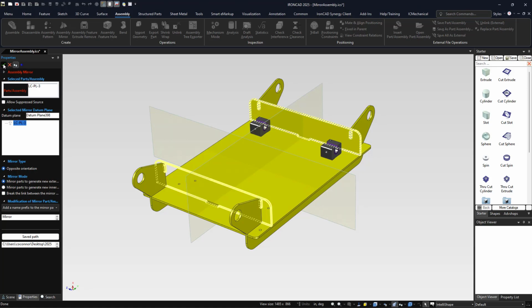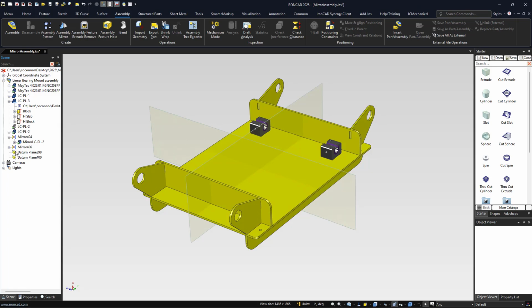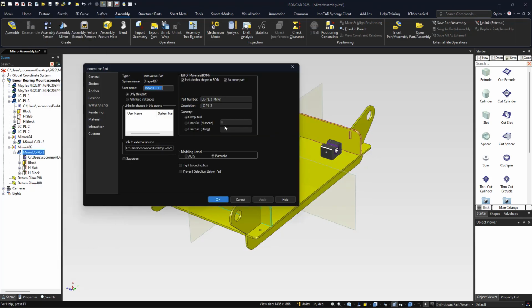Once we create this, we can see that we have our new mirror. And again, it added the name in front of the part name. It also added the name in the actual file that it created. This helps us keep them different from other parts in our system that are mirrors. It also will allow us to set various things in the part properties for our mirror, such as that it is a mirror part inside of here, so it can have a different part number and description versus our regular part.